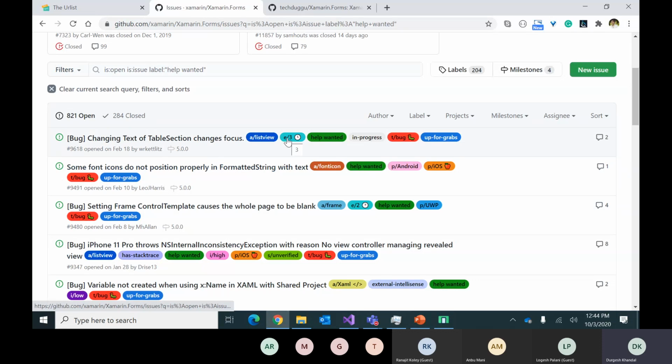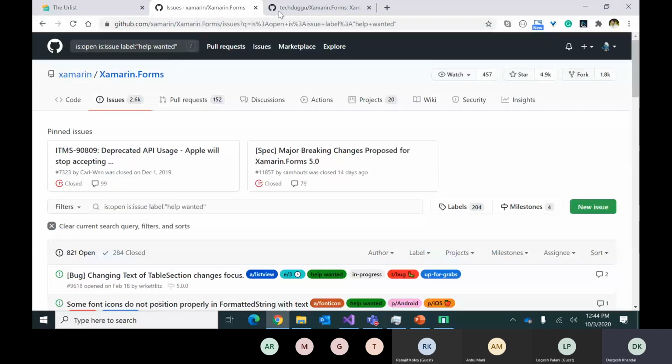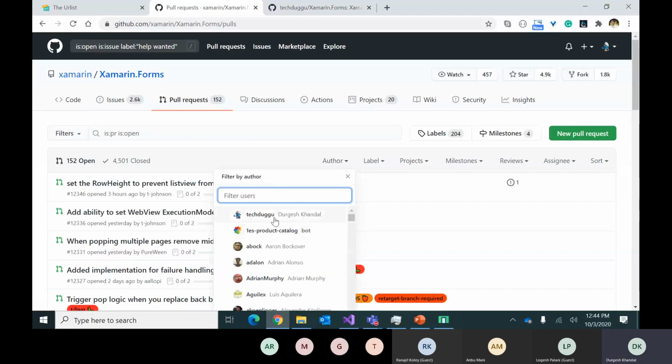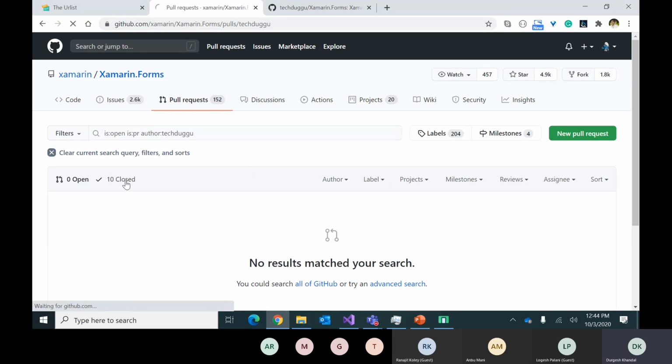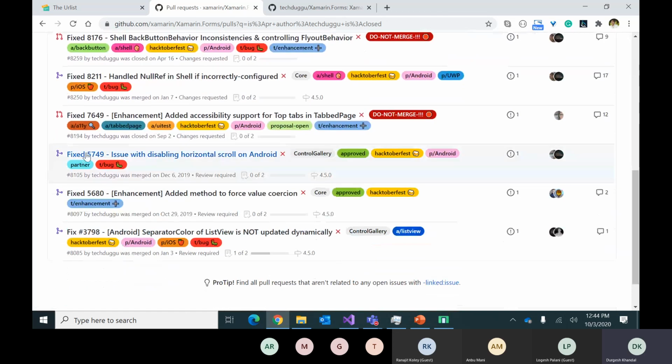And like I mentioned, even effort tags are applied. When I say effort tags, it gives you a very ballpark estimate that this will take 2 days of effort or this is going to take 3 days of effort to solve these issues. Now, for better understanding, let's take one example of an issue. Let me try from my collection the number of issues that I fixed in last Hacktoberfest. So let's take an example of 5749.